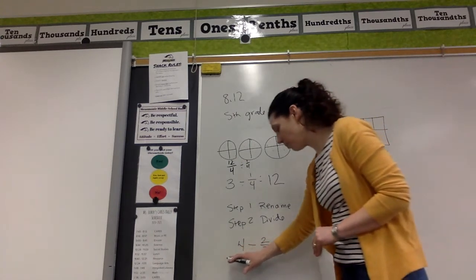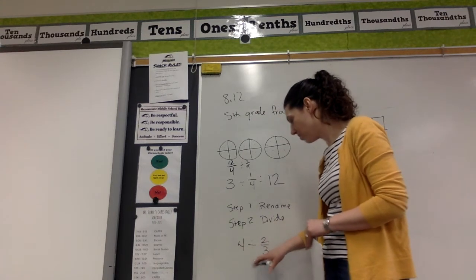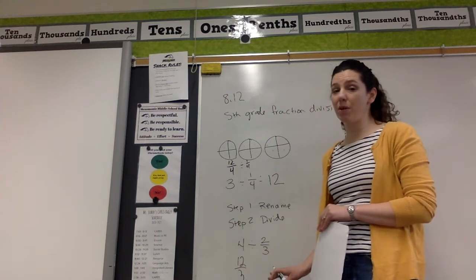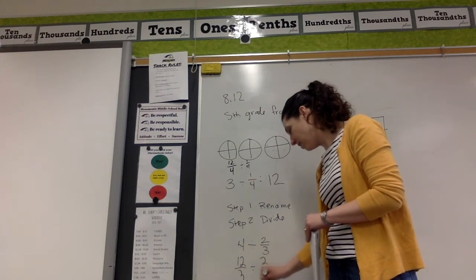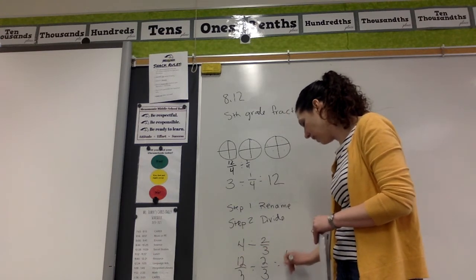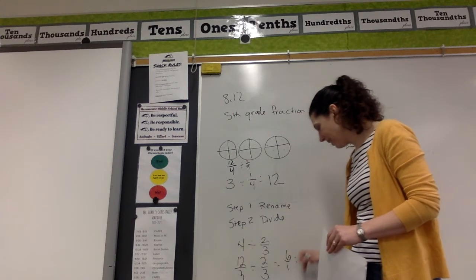So I've got this example here, very close to our first problem. If I was going to turn this into thirds, this would become 12/3. And if I needed to draw a picture to help me do that, I can absolutely do that. And then it's easy to divide it into groups of 2/3. 12 divided by 2 is 6, okay? 3 divided by 3 is 1, or 6 wholes.